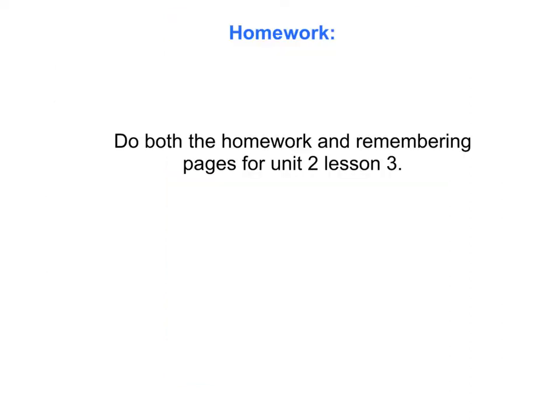Finally, your homework. Just do both of the homework and remembering pages for Unit 2, Lesson 3. It's both pages, but they're front and back. So you just need to get them from the folder that is in the pink crate up front, and you can grab that and do it. And then when you're done, turn it into the black tray in the back of the room so that I can check it for you later.